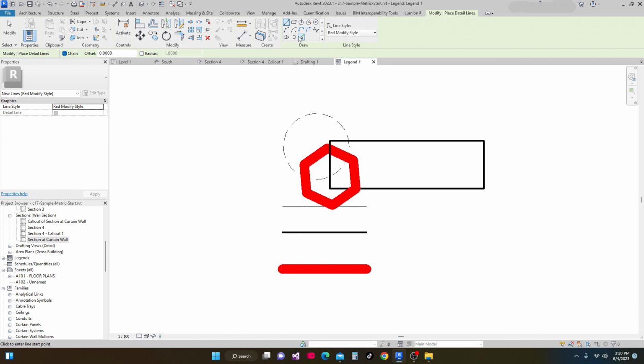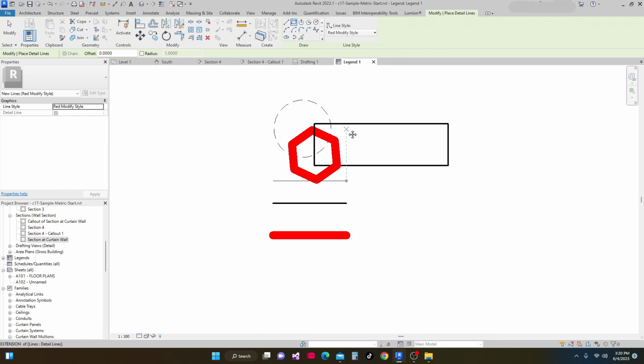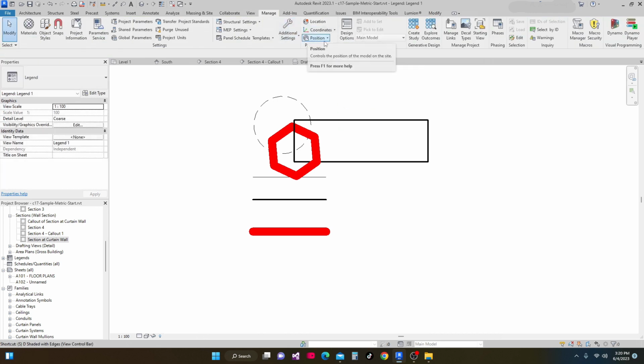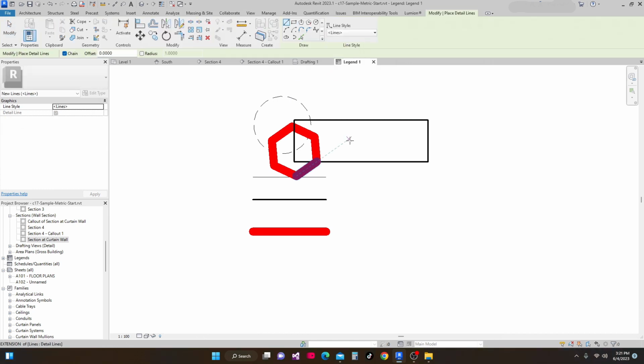If I'm going to draw, for example, I want to draw a rectangle, just a rectangle, and I want to change all of these lines and the thickness as I go up. Again, DL, and then line. I'll just go and make a line.